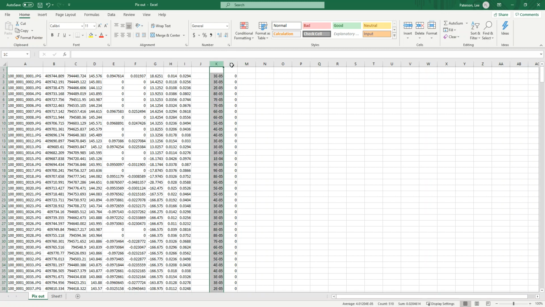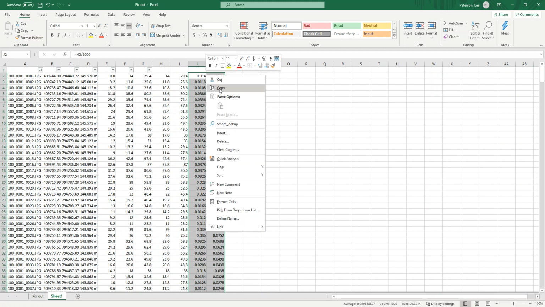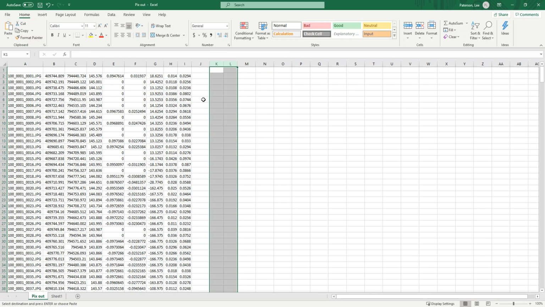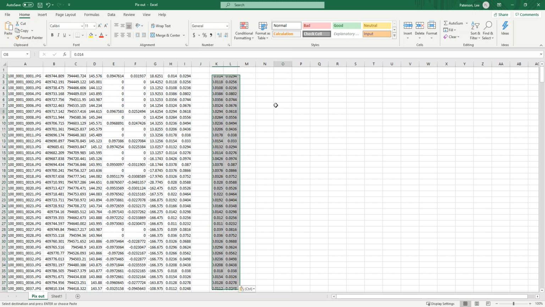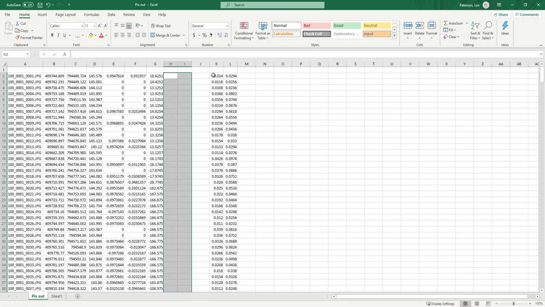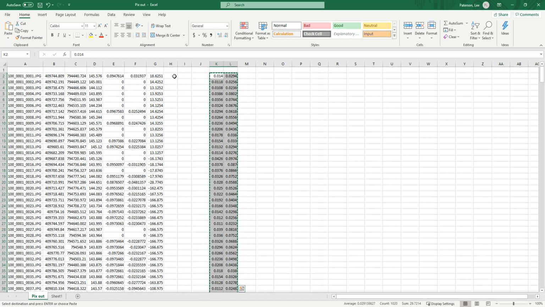It's because I've copied the formulas. Excuse me. Copy and paste special values is what I wanted to do. Yeah, okay. Now these numbers should be the same as this over here. So what I'd normally do is delete the inaccurate numbers and bring in the accurate numbers.